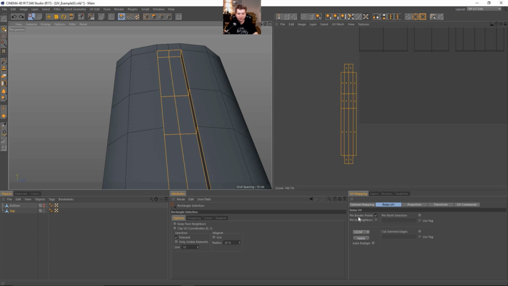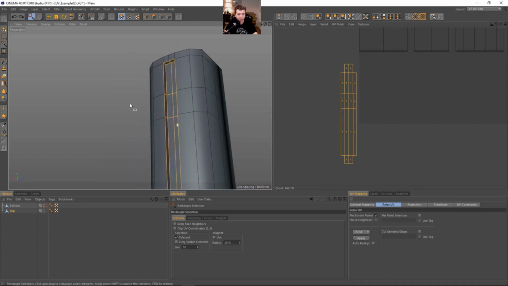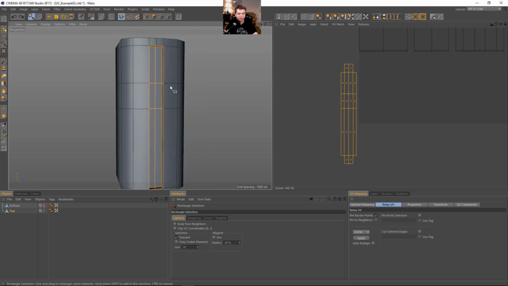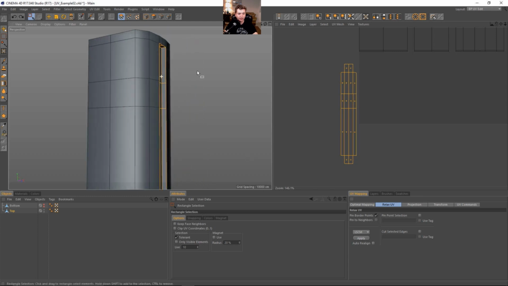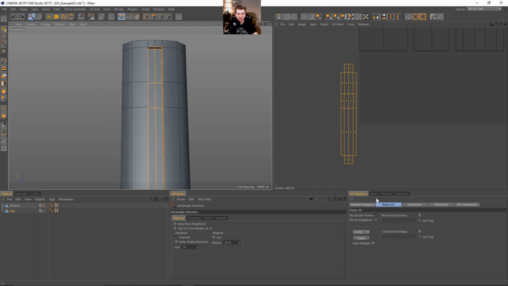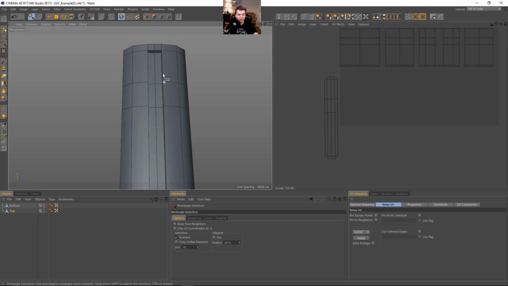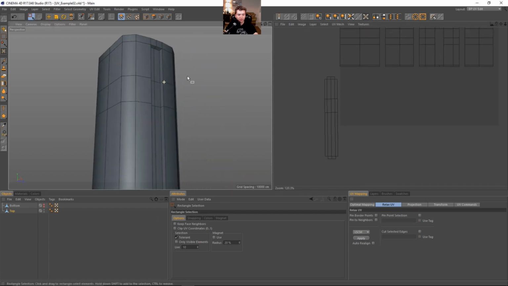By default, Pin Border Points has been turned on. Okay, this works well for unwrapping character faces and things like that. But for more of these mechanical type objects that are kind of basic and don't have a whole lot of organic shape to them, we want to turn Pin Border Points off, and then go ahead and run the Relax. And you can see now that this is a lot more accurate to the 3D depiction in the 2D view.